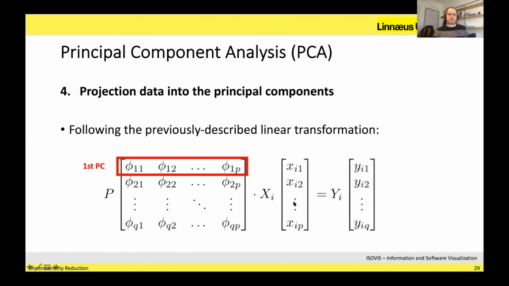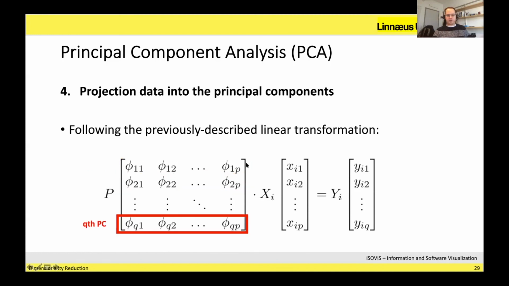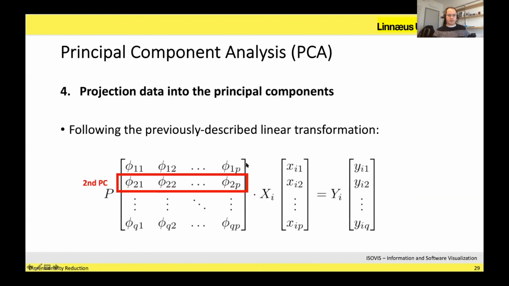So the first principal component is this thing here. Second principal component, and so on. Then you take the first principal component, dot product with your data point, and you get this first element over here. Second principal component, dot product with the data point, you get the second element here. If you're doing a 2D projection, that's all you have, right?